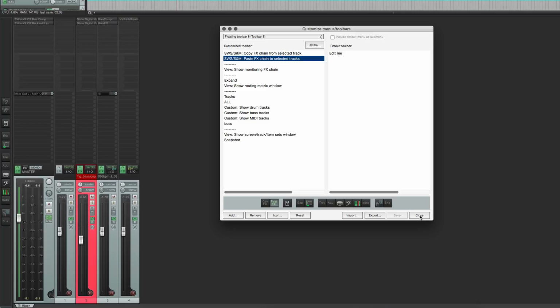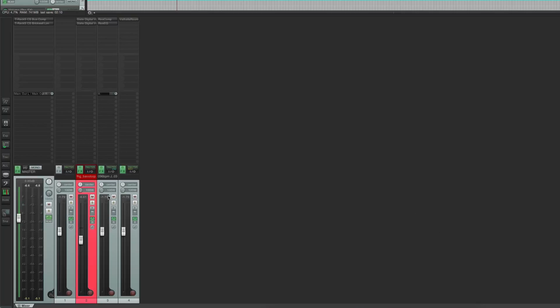When I saw you ask this question, I had to try it out. I put those buttons into a toolbar beside the mixer, and it's actually improved my workflow quite a bit. So thanks for asking the question, because it's improved my workflow, and I hope I've cleared things up for you there.